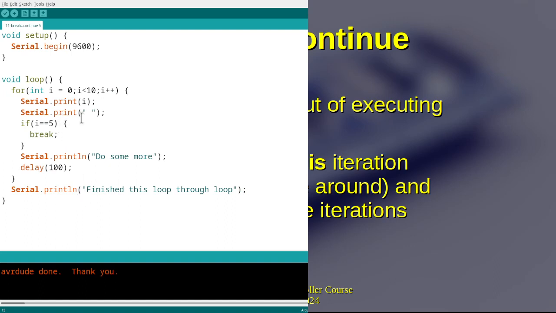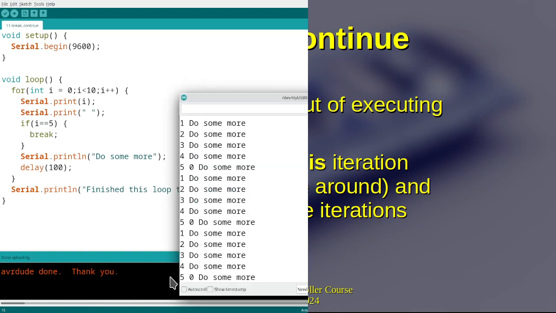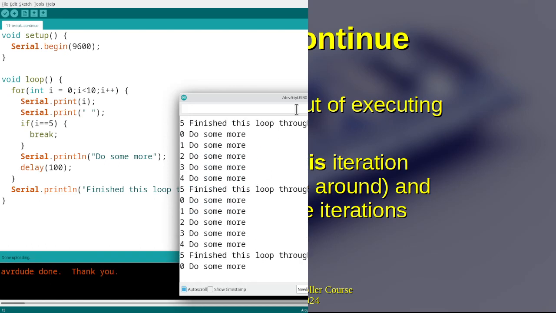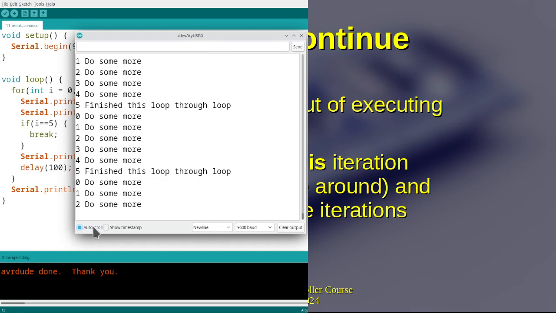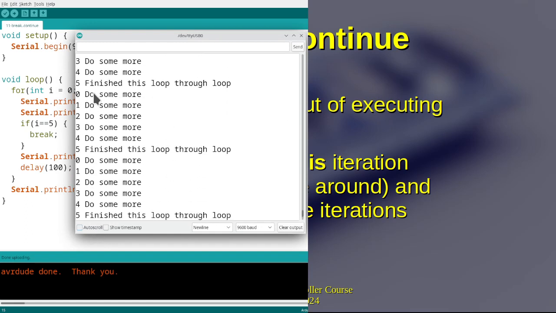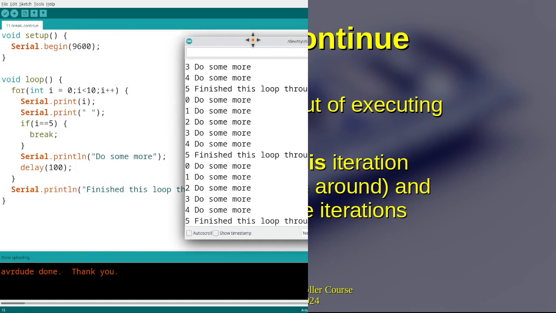So let's now see what that does. Upload to the microcontroller, have a look to see what's happening, switch our auto scroll back on. The minute we hit 5, we print, we drop all the way out to the end of this for loop.